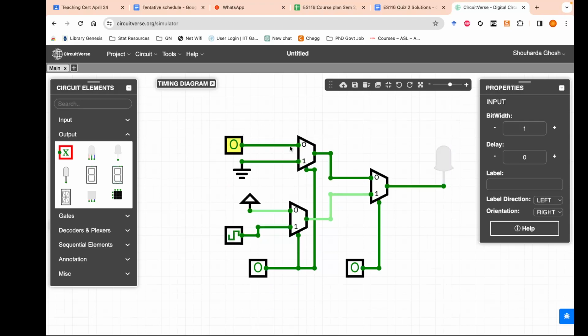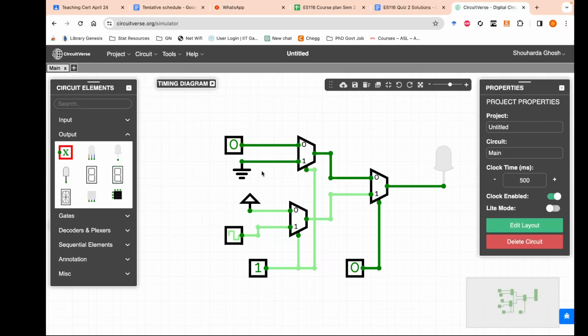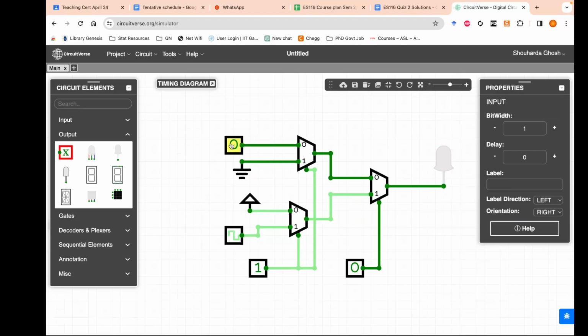Now when I want to choose the 0 1, then this one will remain 0 because I have to choose the first multiplexer only, and 1 implies that I have to change this to 1. So you see over here that I have the ground signal, and this one doesn't change. So even if I switch these toggle buttons, you see that this LED does not glow. That means it's confirmed that the ground signal is flowing.